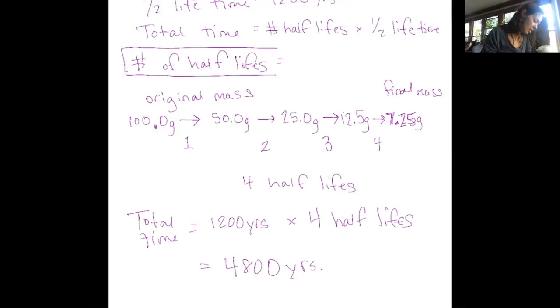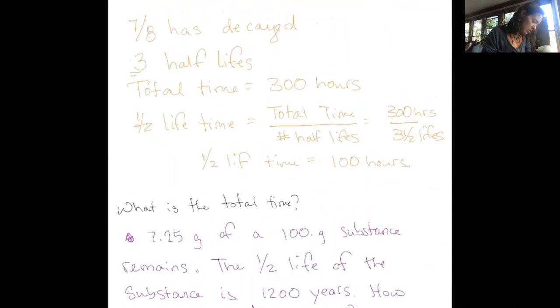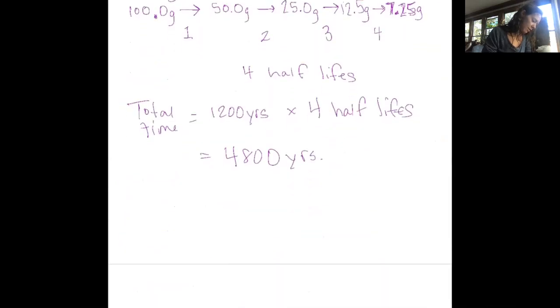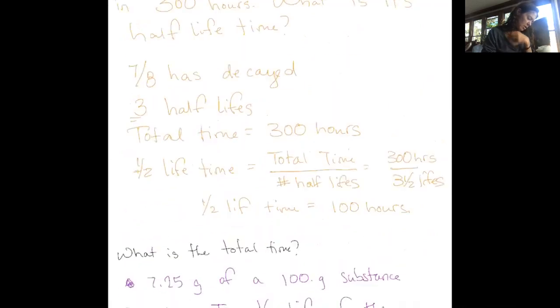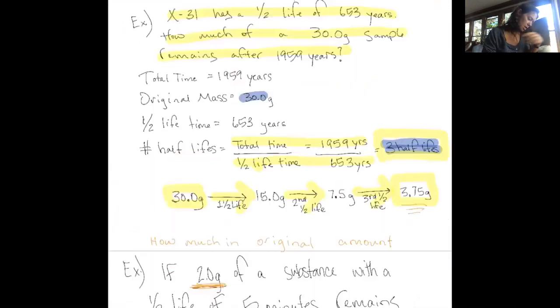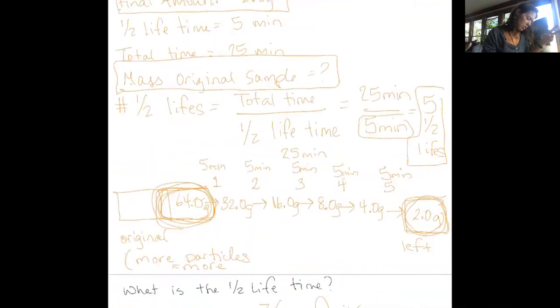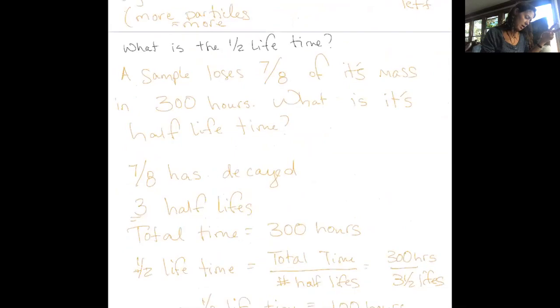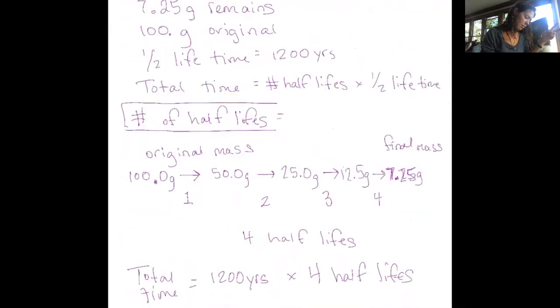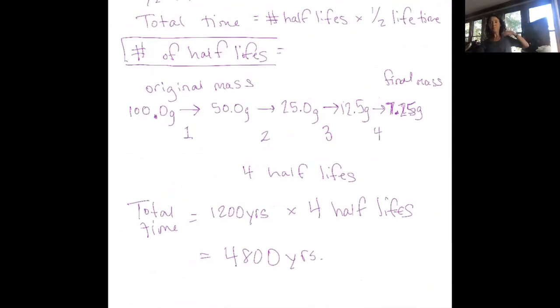All right. The only thing we have not solved for is what is the half-life time. Am I correct? Nope, we did solve for that. Let's see, we can solve for each thing. How much remains, original amount, half-life time, total time, and then we've already looked at how to get the number of half-lives, okay? So it can be confusing. You've got to do the practice.